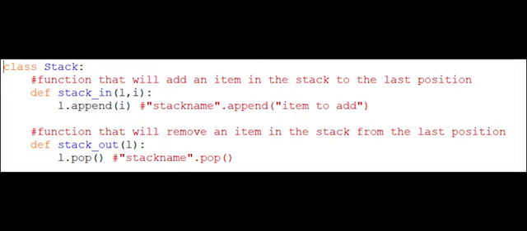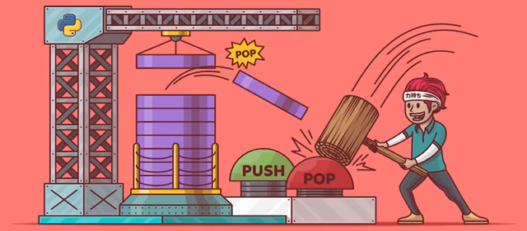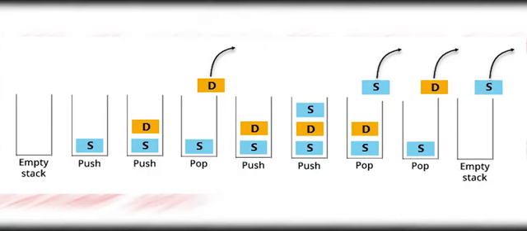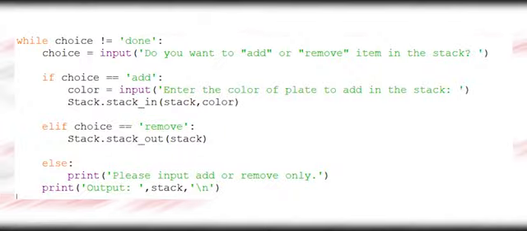Sa stock in, doon na natin magagamit ang append method na pag ating ginamit ay magdadagdag ng items sa pinakaibabaw ng ating stock. Sunod naman ay ang stock out kung saan magagamit natin ang pop method na siyang magtatanggal ng item na nasa pinakaibabaw ng stock. At sunod ko naman kinumpos ang ating stock na ginamitan ko ng list-based structure para mas maging interactive ang program. Gumamit ako ng while loop para makaya nito ang multiple inputs.